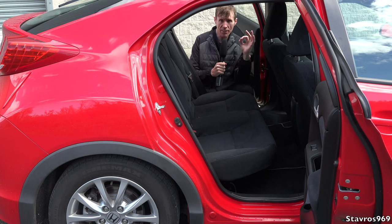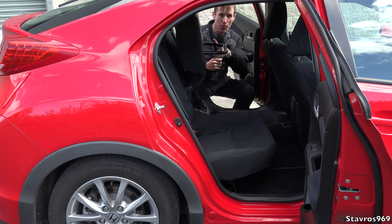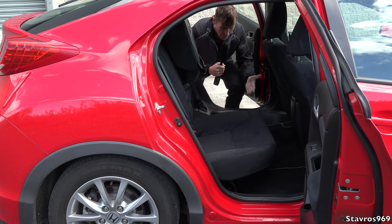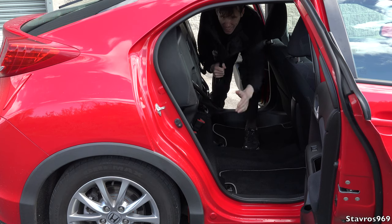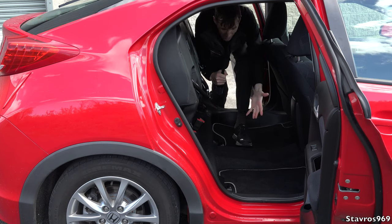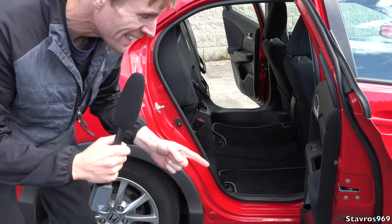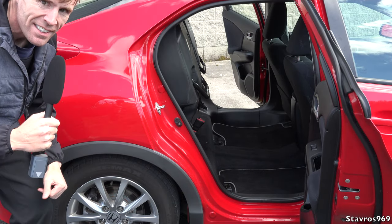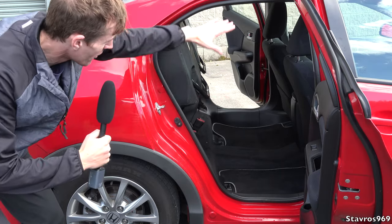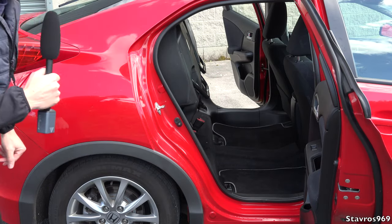Now, of course, what a lot of people loved about this particular model is the way that you can fold up the seats, lock them into place. Just demonstrate this one and locked. And look, you have a completely walk-through area here. So that is how practical the Civic is. Very easy to get in and out of and stand all your pot plants there if you wish. So plenty of storage there.